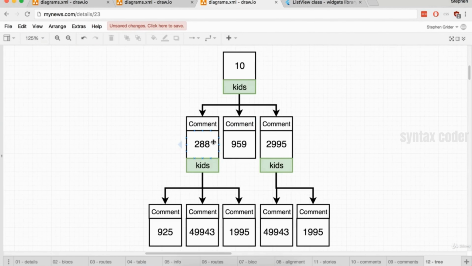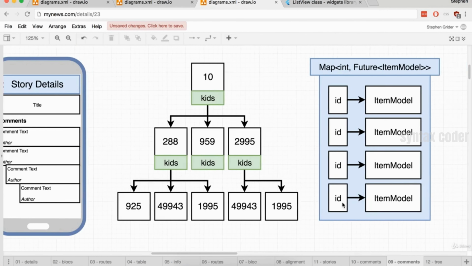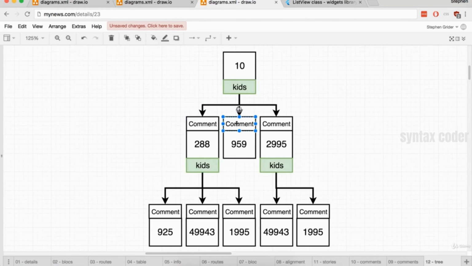And then I'm going to assume that we're also going to pass in the entire map data structure right here. So every single one of these comment widgets will know what comment it's supposed to show. It will be able to retrieve that comment from the comment map, and then it will also be able to create its list of kids, all the kid comment widgets, pass them their respective IDs, and they will also get an instance of the comment map as well. And so every single one of these different comment widgets is going to have the ability to show itself and all of its children, and it's not going to have to go back up to the block and reference that thing to pull any information out of it.